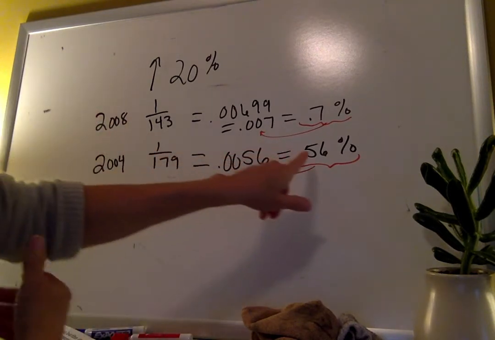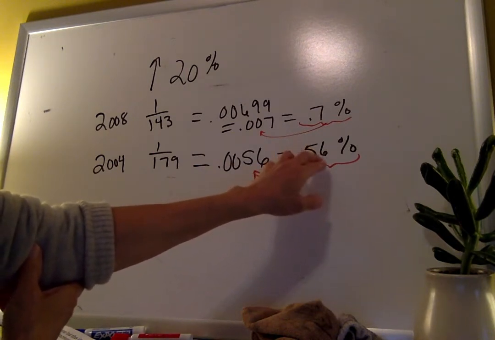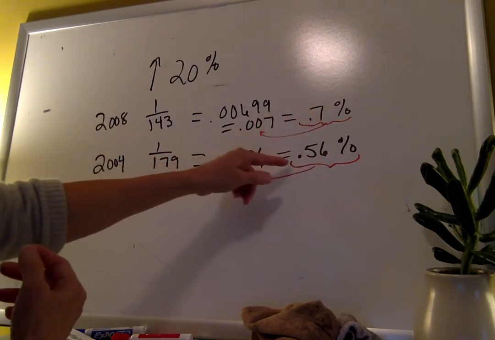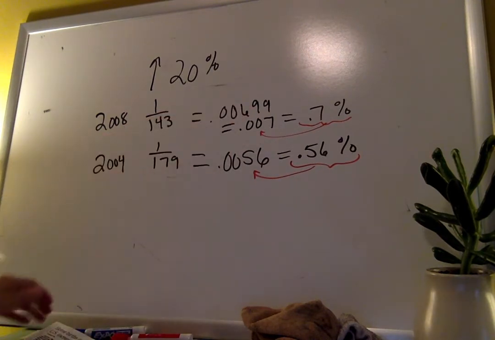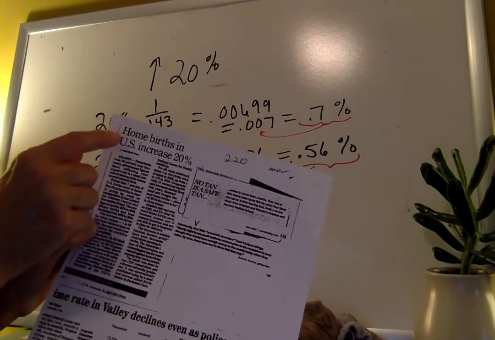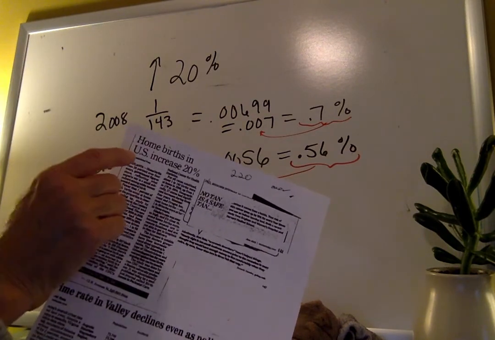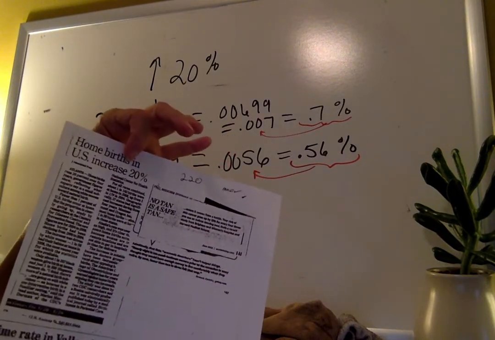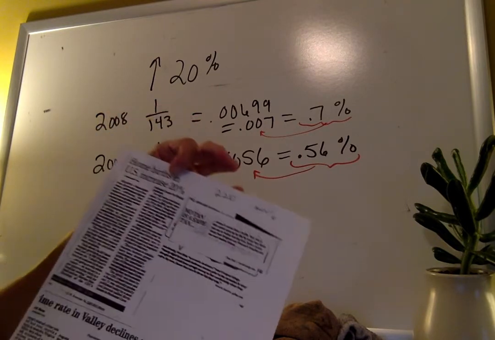But back to this thing. Both are still less than 1%. It went from a little over 0.5% to about 0.7%. But guess what? That is a 20% increase. But the base rate is still below 1%. So that's pretty misleading. Newspapers love to do catchy headlines, right, to suck you in. But the problem is the general public cannot wrap their minds around these numbers, so I'm afraid they're going to start saying, oh, 20% of babies are born at home, which is not at all what this article said.